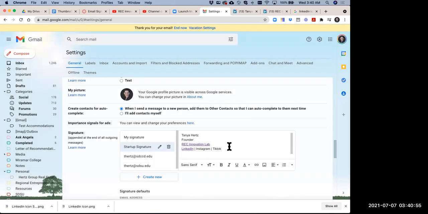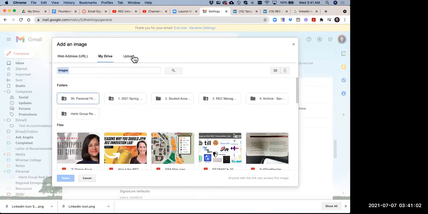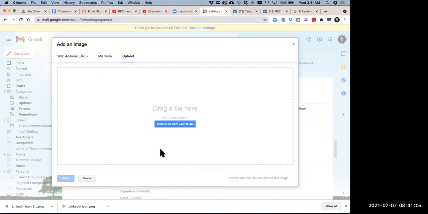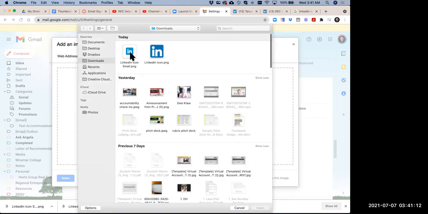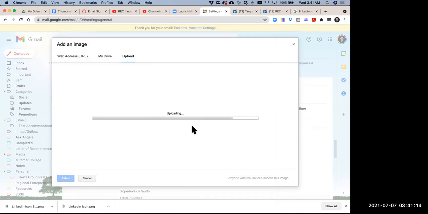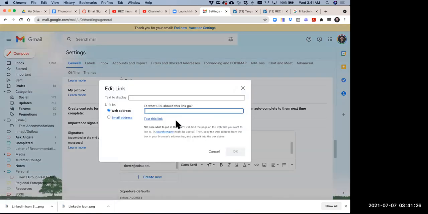Or there's another thing that we can do. Instead of putting the words in, we can put icons in. So you click on the little image there, and you can then upload the image of the icon. I downloaded a couple here. Here's a small LinkedIn icon. And put that way. Now, when I put it in, it's not very small, right? So we want to put it as small as we can. There we go. And then we can highlight that and put the link in that way to our LinkedIn, right?